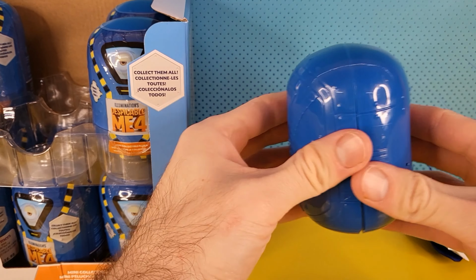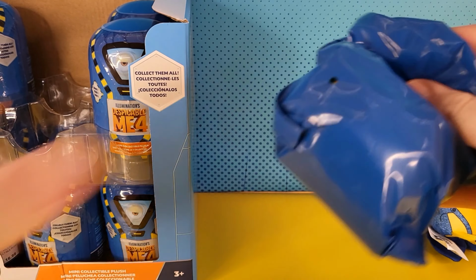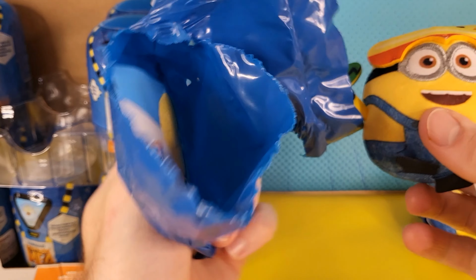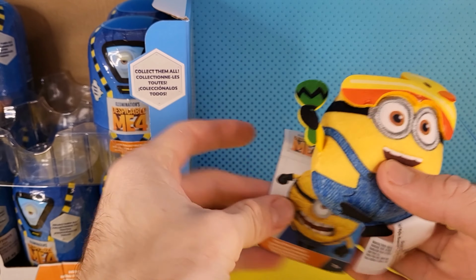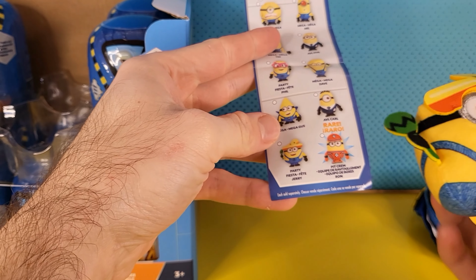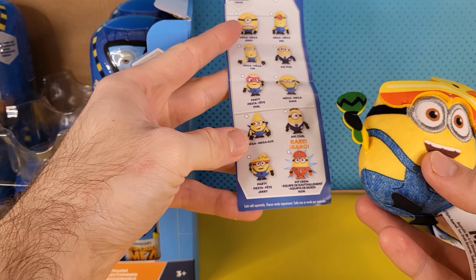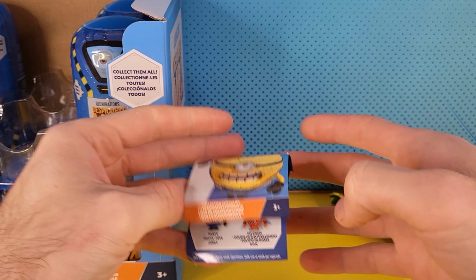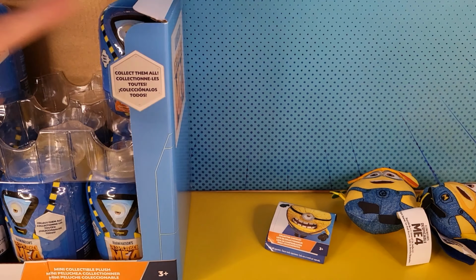All right, here's the next one. Yes. Another different one. So what one is this? Oh, it's that one. Party Fiesta Jerry. Okay. This is good. Next one.